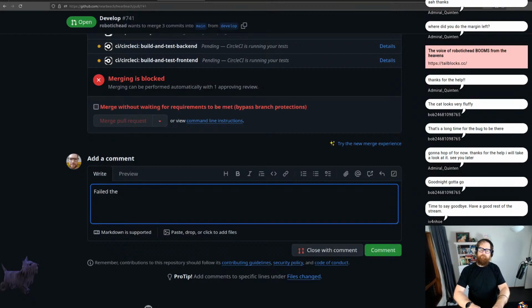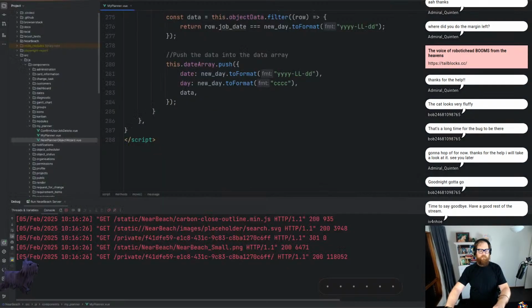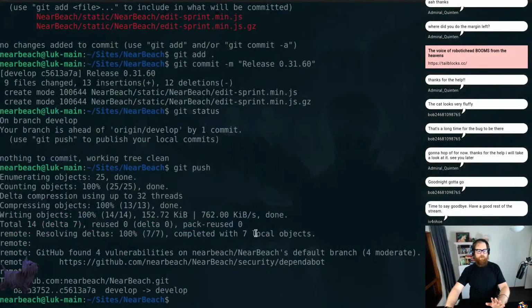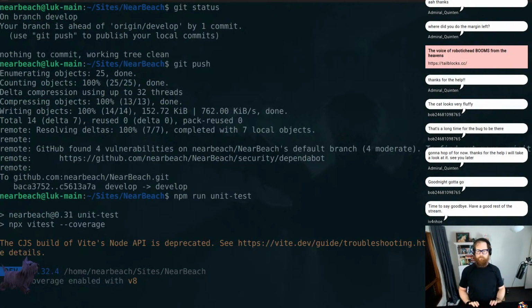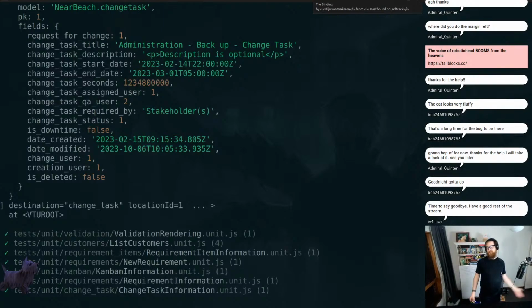The front-end unit tests. We're just failing that for the moment, and we're going to run npm run unit test, find out what failed, and then fix it.